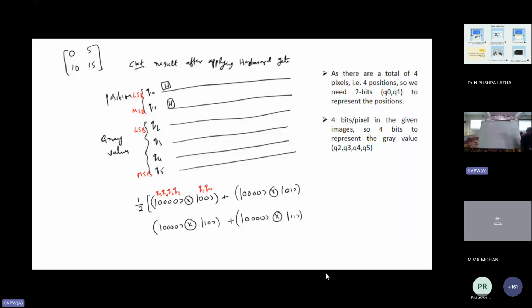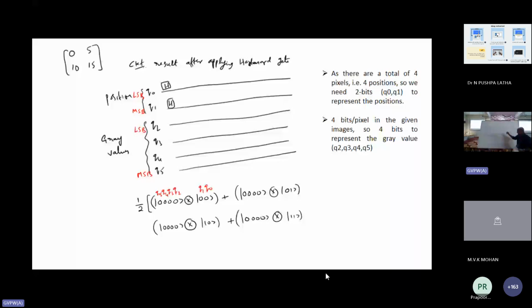Now, on a separate page you write: if I apply the Hadamard gate on these 3, can you write the result? Please all of you write it. Just leave one page there and you write. You take 3 lines and apply 3 Hadamard gates on those 3 lines and tell me the status of the whole circuit, not the result, the status of the whole circuit. Is there any change in these 3 values? No. So when you apply the Hadamard gate on these 3, the simple meaning is that it is going to give you all the combinations of 3 bits.